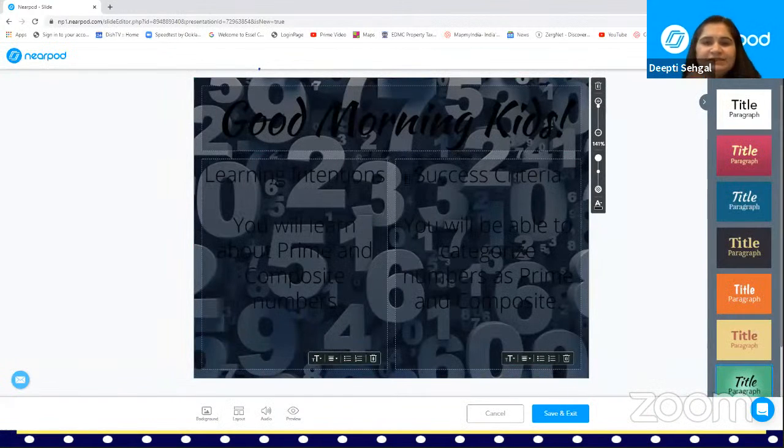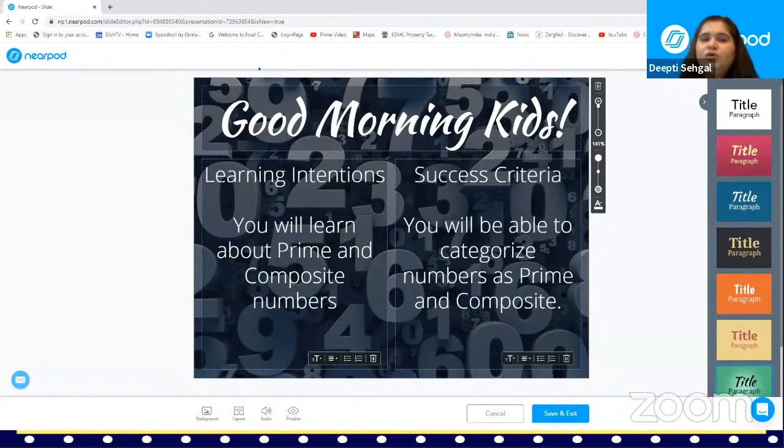So now you can see it has appeared, but as you see, my font color is merging with the background. So if I want to change the font color, you can see there is a black long rectangle on the right hand side of this slide. Down at the bottom of this image, there is a font color option to change the font color of the slide. When you click on it, you can change the font color, but you can have only black or white. So let me click on white, and now you can see it is visible.